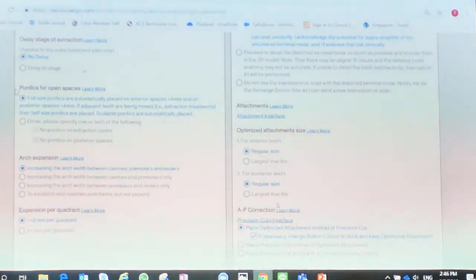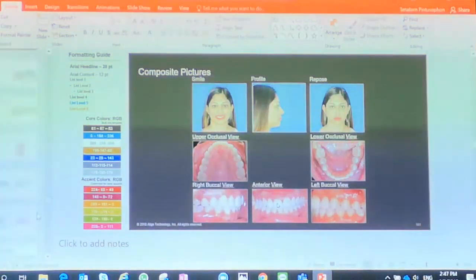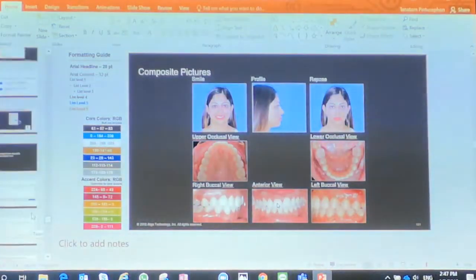And the next question is contact for open space. This one asks that if the patient has an edentulous space of more than 4 millimeters, whether you would like to get the shape contact. It will represent the shape of that tooth. It will come with the aligner, and then you can put some composite into the contact. Okay, I'll show you some pictures.